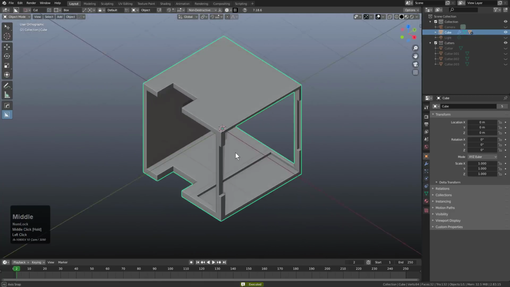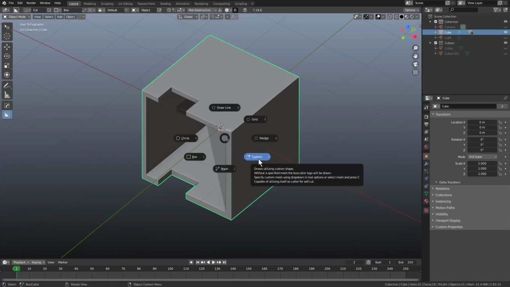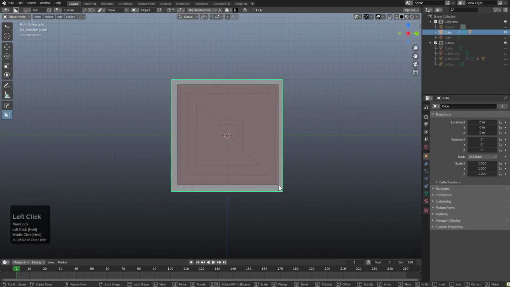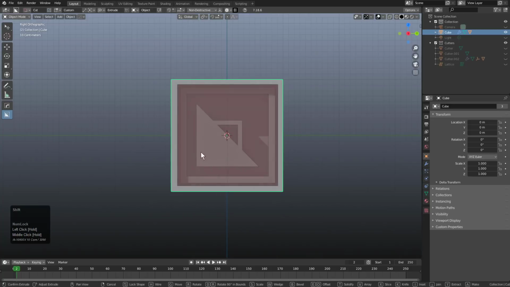However, View Extrude has never supported custom cutter, which was a little bit limiting. And to show that in action, let's actually press D and switch over to custom cutter. And by looking at this face head on, we can draw a Boxcutter logo. And if I move it out, we see that View Extrude is able to work with custom and extrude just like it would with box. But notice that when I hold shift to try to get a one-to-one cut, that isn't actually supported. So I can't actually get a one-to-one cut with the Boxcutter logo.